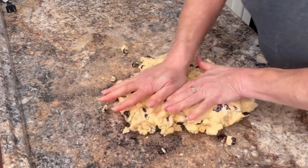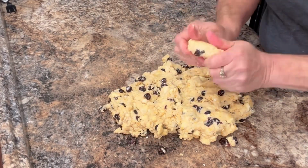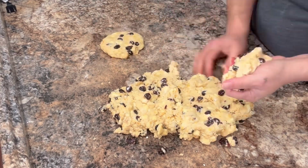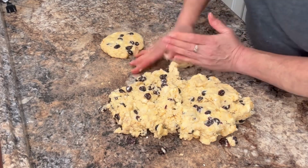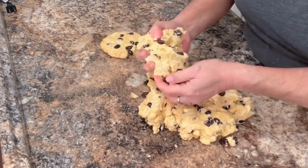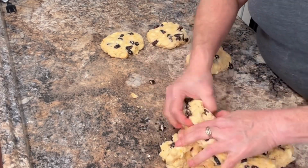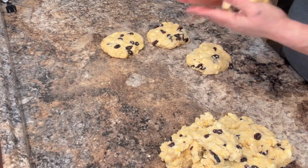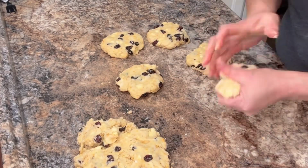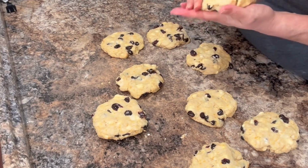And we're making mini scones today, so I'm going to try to make a lot. So these patties that I'm making, I'm going to cut them up into 4s. The less time you use your hands on your dough here, the better the dough.